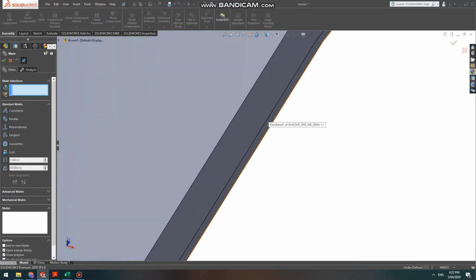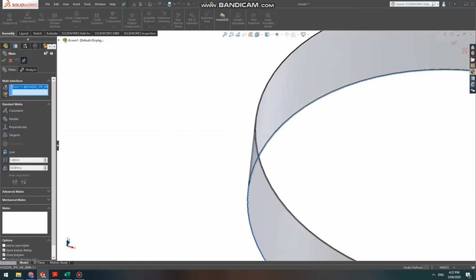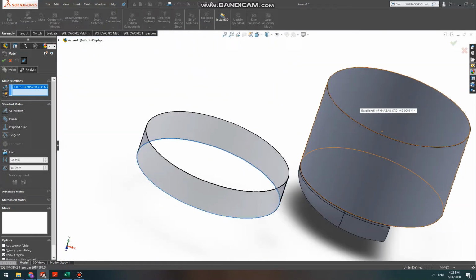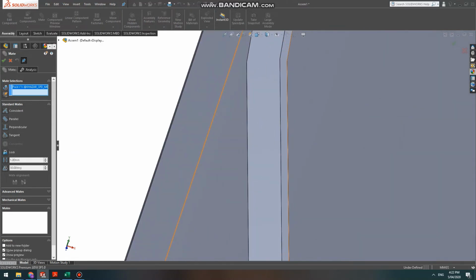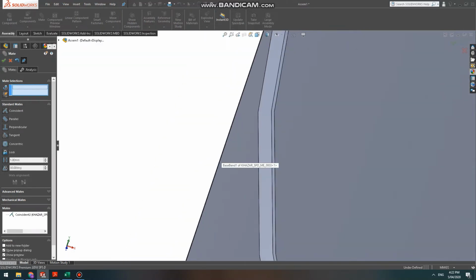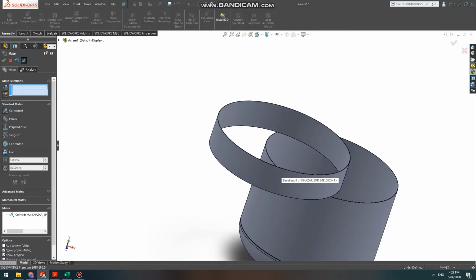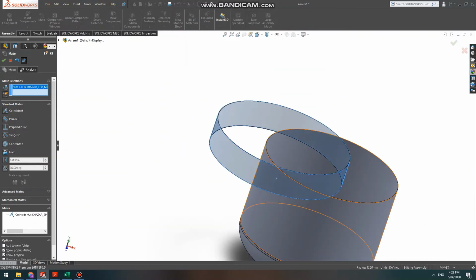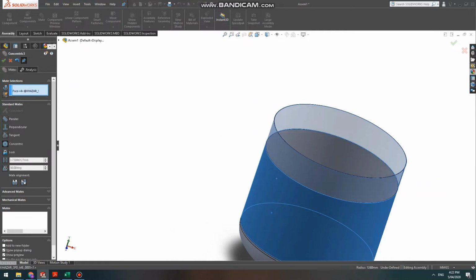Yeah, it's sometimes difficult to select, but I did it. I took the face at the bottom and put it on this face, and then I just do the radius to radius, diameter to diameter.